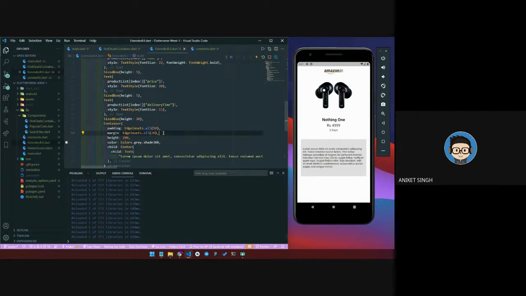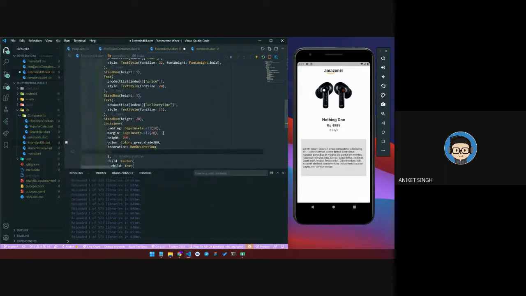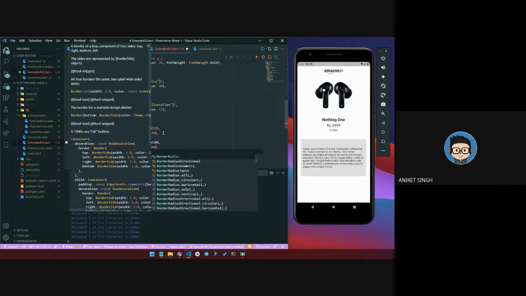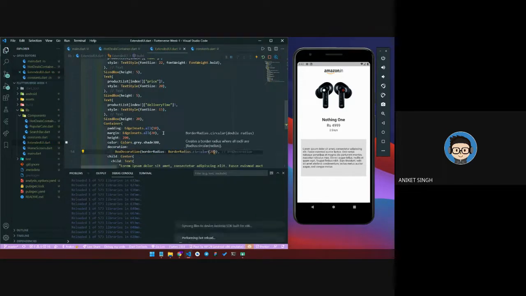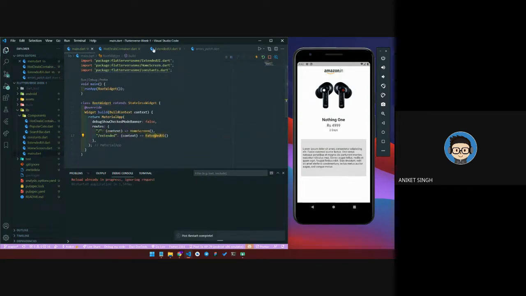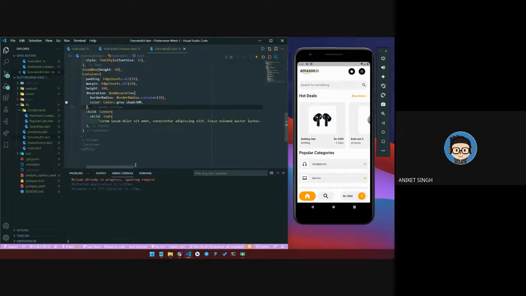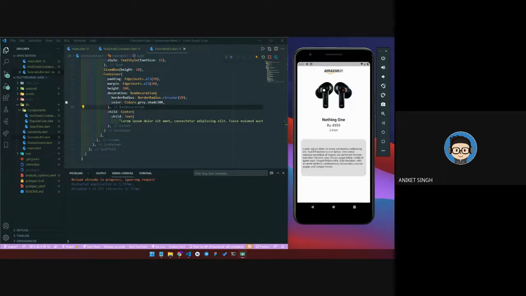Okay, and we also want decoration to this container, so I'll simply write decoration, BoxDecoration, and in BoxDecoration the border radius, so I want the border radius to be circular, and let's give it 20 and see. It is giving us error because we have color in this container. Instead of that, I'll cut this thing and give this color property in our BoxDecoration, because when you have decoration property and you give the color to the container, it is going to give you an error. So you just click on it, and you can see that we have a container with the border of radius 20, and it also gives us the description about the product.